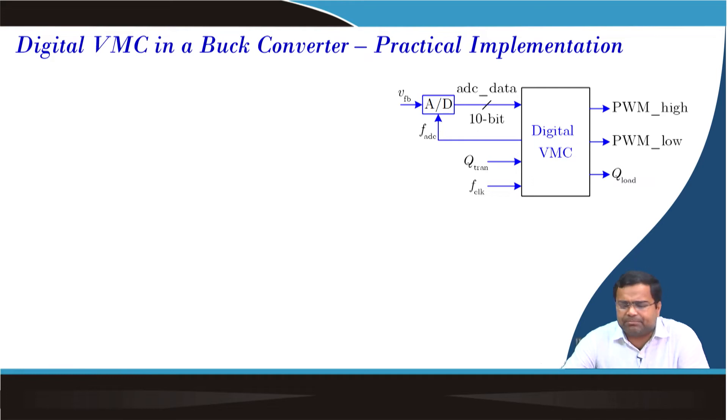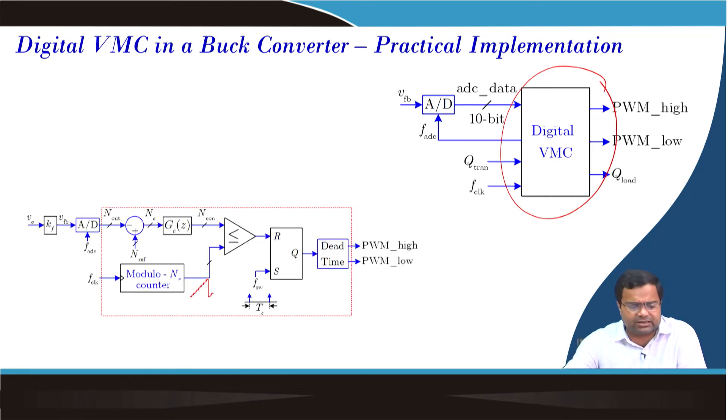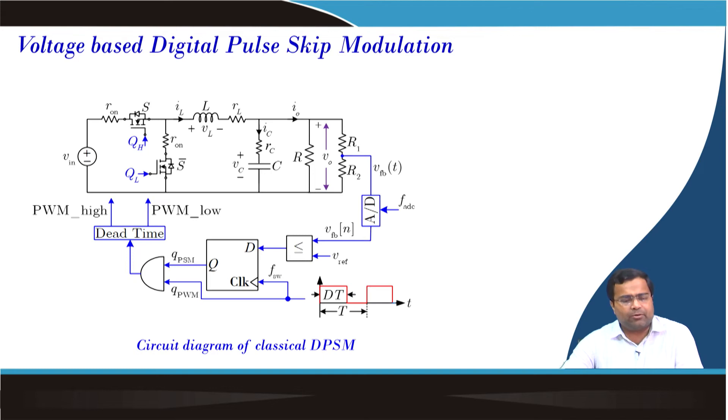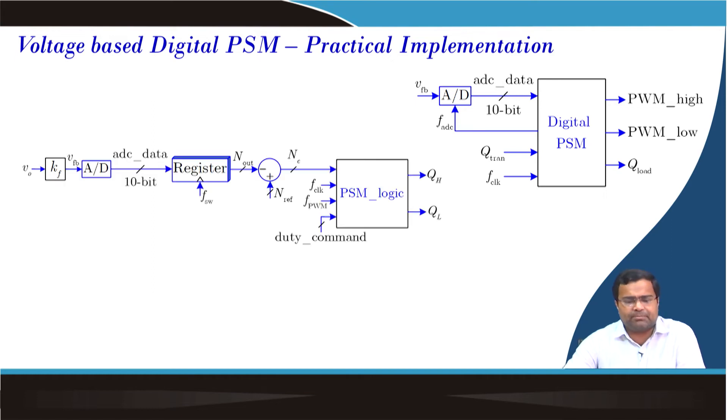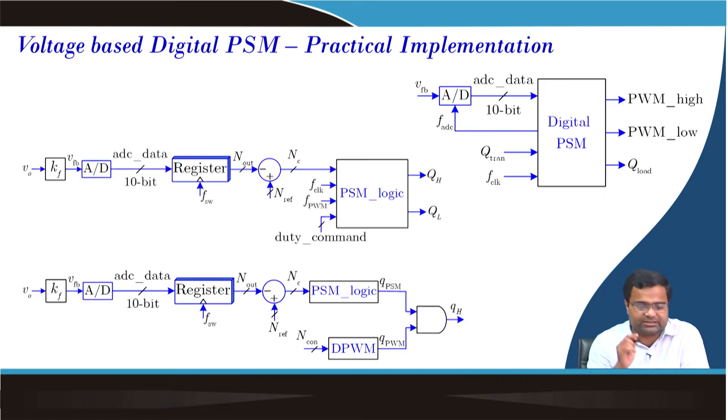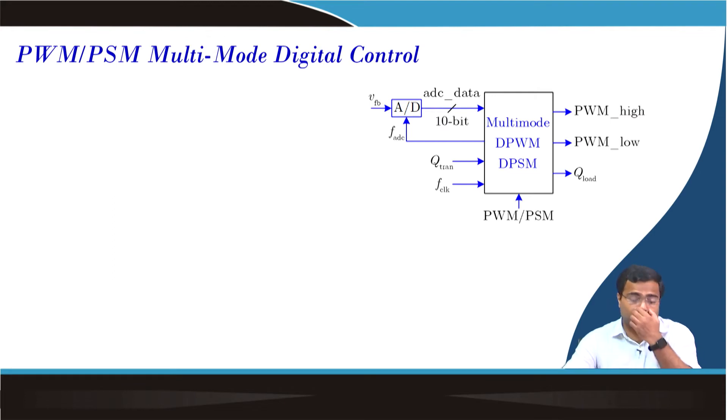How to make practical implementation of this multimode control? We can start with the digital PWM that we have discussed in sufficient detail in lecture week 8, week 9, and week 10. Then we have also discussed digital pulse skipping modulation; this is the basic architecture. How to implement digital pulse skipping? That also we have discussed in sufficient detail. There is a PSM logic and DPWM logic, so this whole thing can be enabled to make this multimode control.